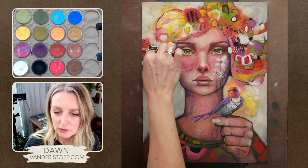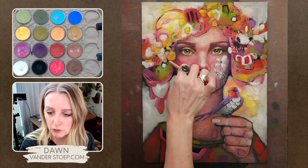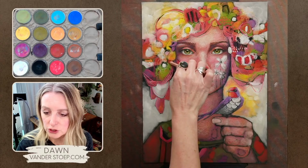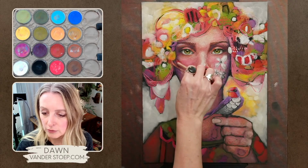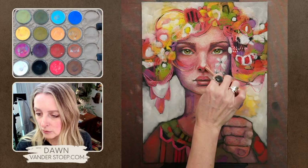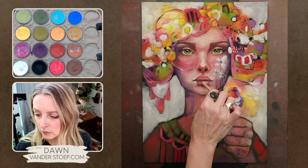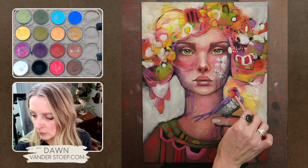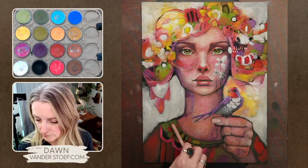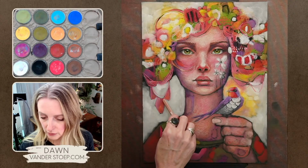So I consider this russet like almost a pumpkin orange. It's really beautiful, really rich. I might put a little bit of that in here. I really like this color. Put a little bit of that in here.